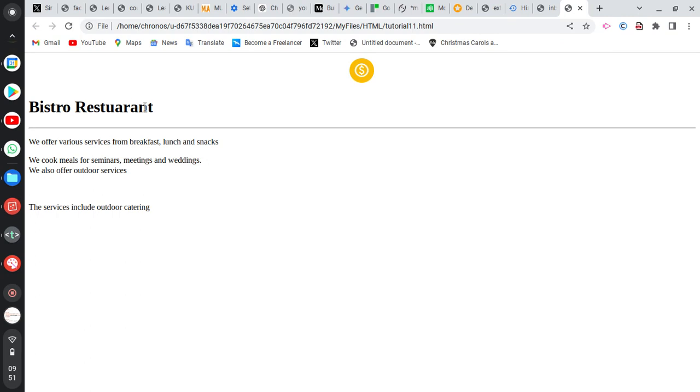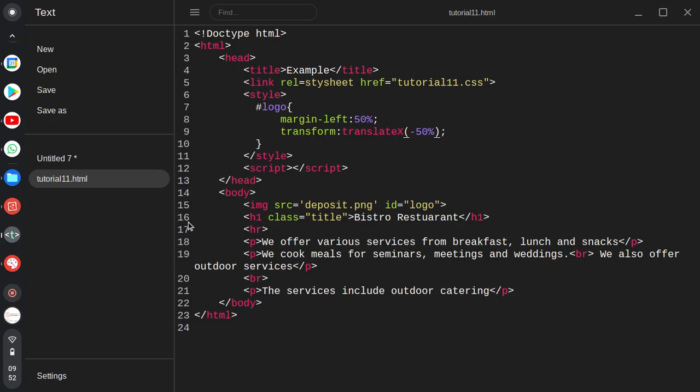Now this one, the h1, what we're going to do for it is simply to put it at the center by using text align.